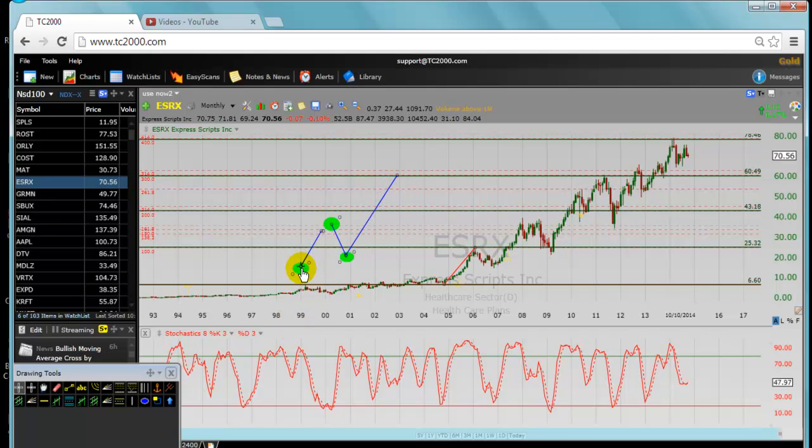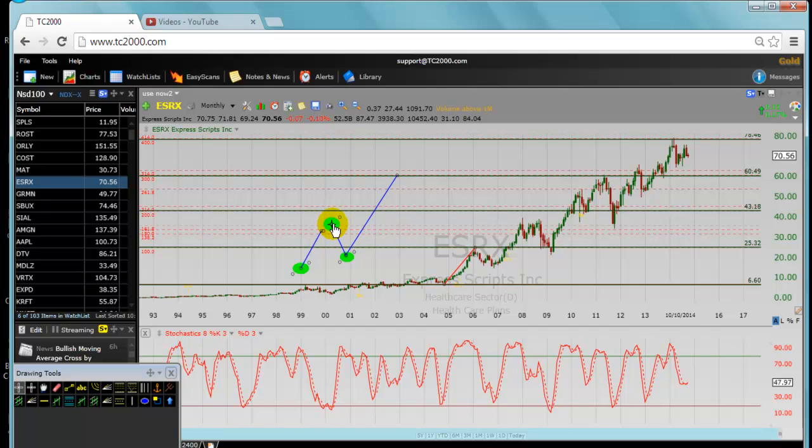So the first move from here to here, that's what we call the 100%. So this point here, that's what we call 0%. Where the first move has ended, that's what we call the 100%, where we are drawing any Fibonacci extensions. So from here to here, this point is a 0%. That point here is a 100%. So it pulled back and people start buying. The extension will take place beyond the 100% level, which is right here, beyond this point.